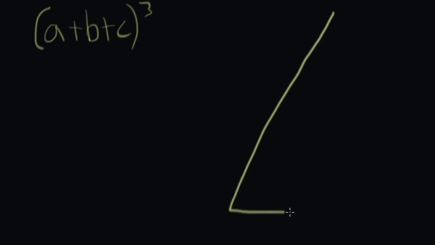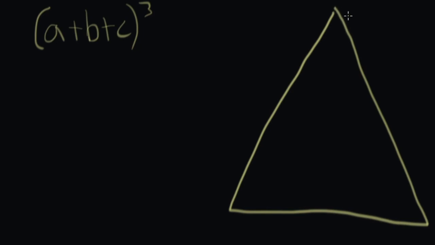So let's take a look at what happens when you are cubing a trinomial. So here's our good old trinomial. So a plus b plus c, and we're going to cube it. And we're talking about a tetrahedron, which is kind of like a triangle kind of thing. So this is going to be kind of cool. And how does it all play out? Well, it's going to be the same sort of idea. Let's take a look at some other things before we get into this actual question.